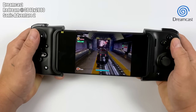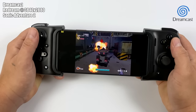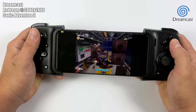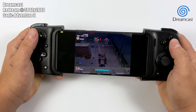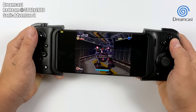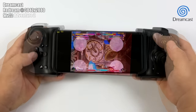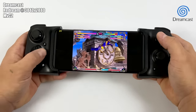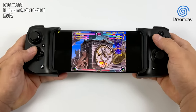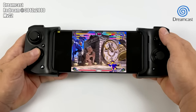First up, we got some Dreamcast. I was 100% sure that we'd get full-speed emulation here, but I wasn't sure how far we'd be able to upscale - and it's pretty ridiculous actually. 3840 by 2880, no trouble at all with everything that I tested. With each game you're going to see in this video, I will have the name of the system, the name of the emulator, whether I'm upscaled or not, plus the name of the game. The FPS is listed in the top left-hand corner on the phone screen. Basically, if the game is compatible with the emulator, this will run it at full speed - even upscaled to 3840 by 2880.